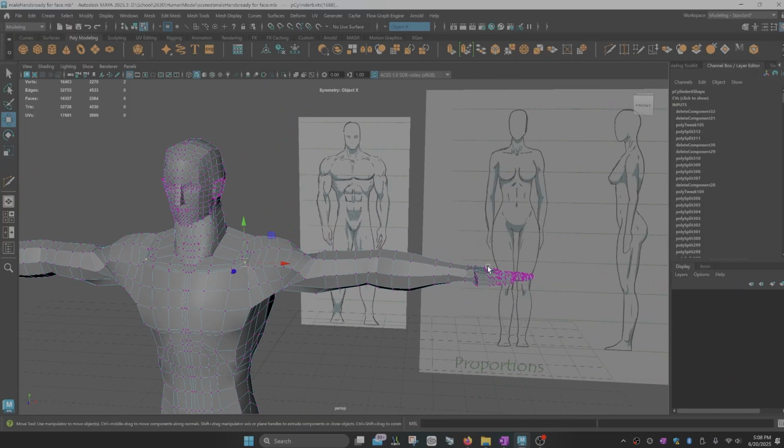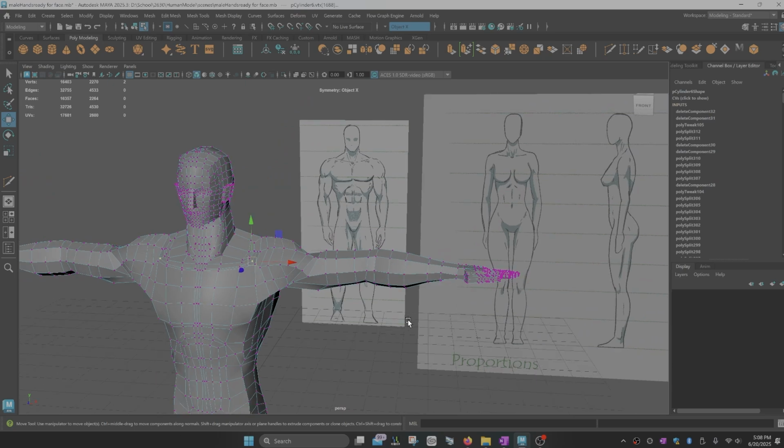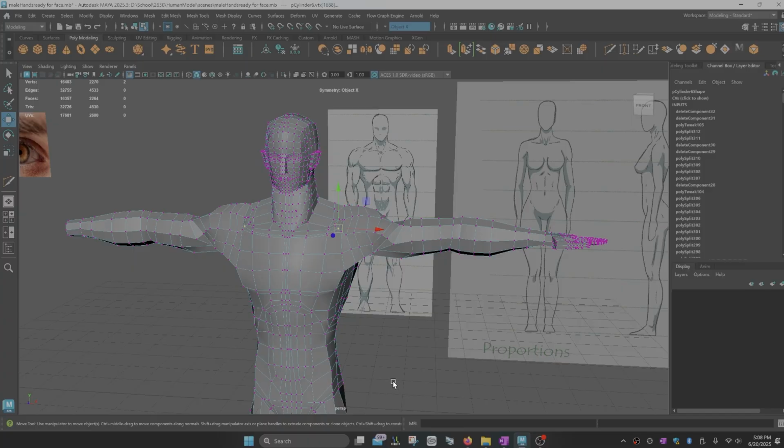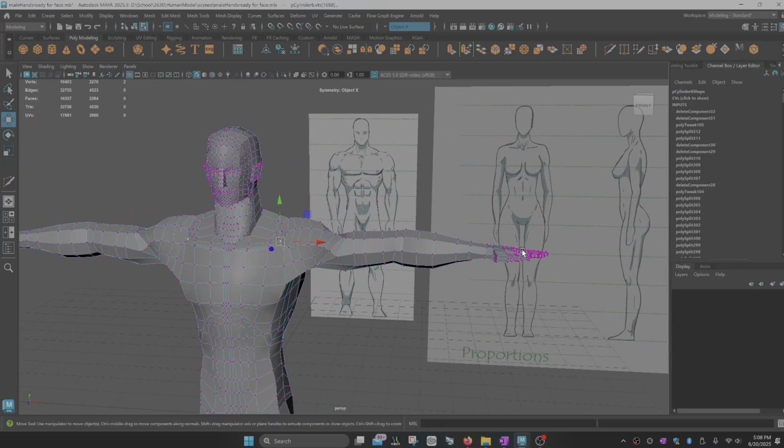Oh, and by the way, the hands are about from the jawline to about the forehead. So if your hand looks too small, just compare it to that. Remember, we did it 1 square per head unit. You know, the grid, we made it to be 1 head tall, so we can compare it. You can look at it from the top and see if it's about 3/4 of a unit. So if it looks small, you can make it bigger.